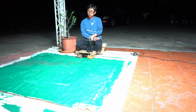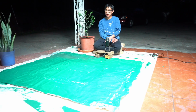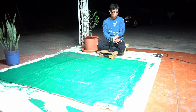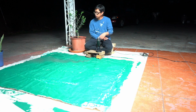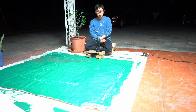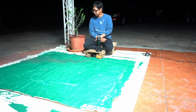Why did I start with green? Because when I paint a picture, I don't rely on my imagination, creativity, or my own ideas. I always consult with heaven by going to random color paint that people throw away, people don't like. So I get the bucket of paint and I just go in and say, you know, heaven, please guide me. Whatever I land my hand on, I'll pick that paint. So I pick out this emerald green and I just pour over the entire thing. My intention was to cover the entire thing.